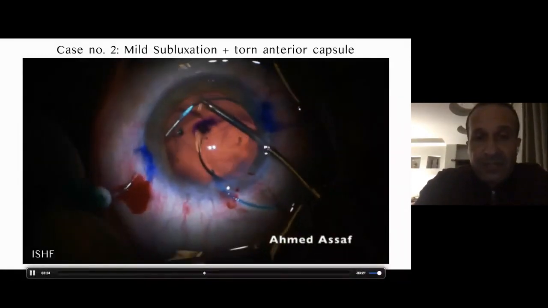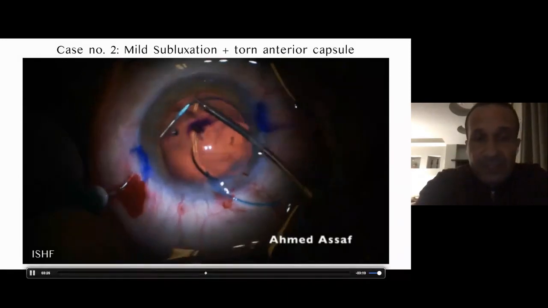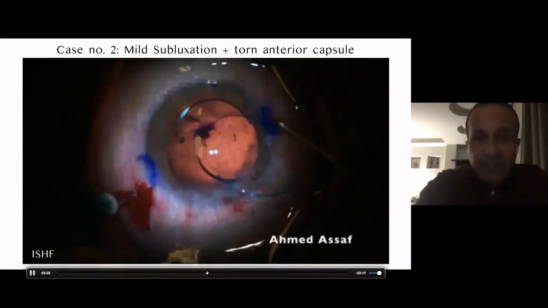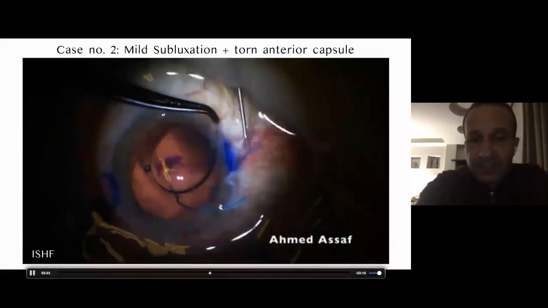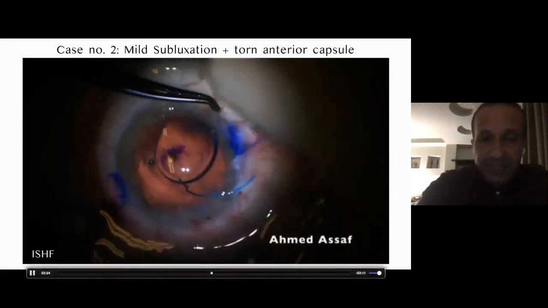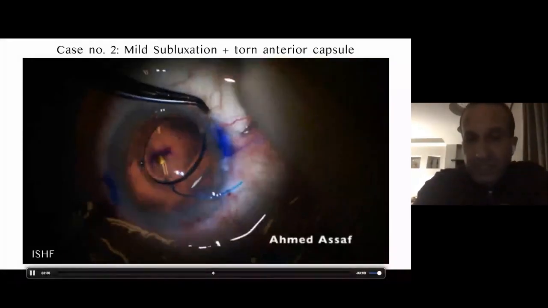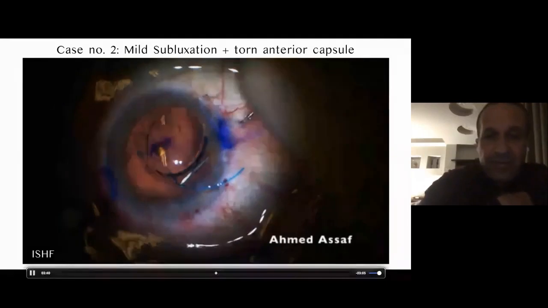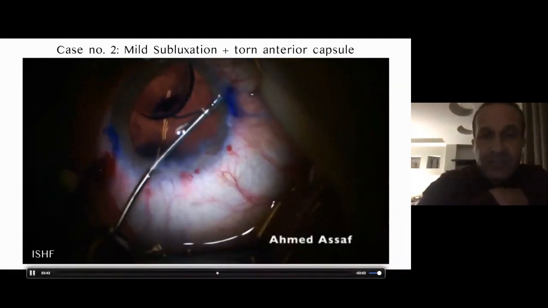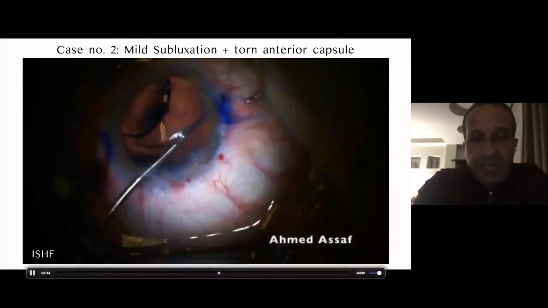This is loading the leading haptic into a 28 gauge needle, and this is the other needle. So this technique is called the double needle flange haptic technique. We should use two needles, 27 or 28 or 30 gauge, if you have those kinds of needles available in your region.